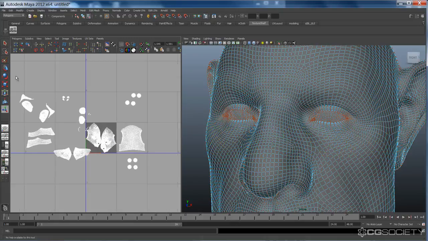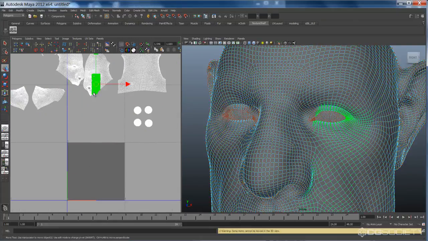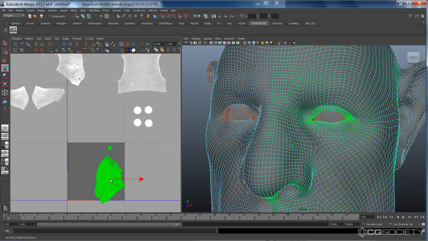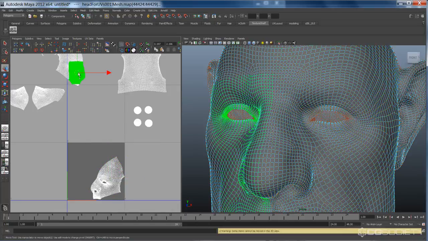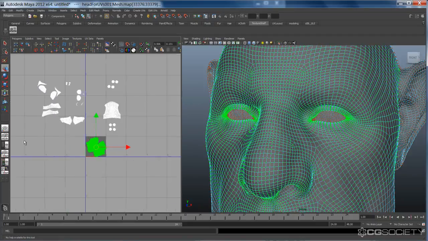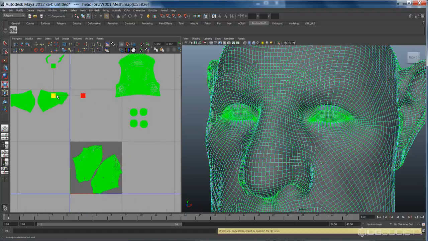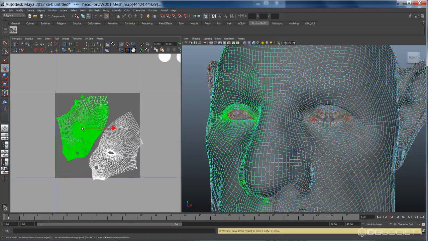So what I'm going to do is see if we can figure this out here and see if we can accommodate both these islands, like so. So I'm going to move those over. I'm going to select everything and then scale it all up, and move these back into place.